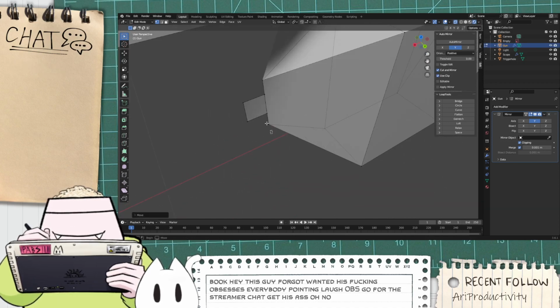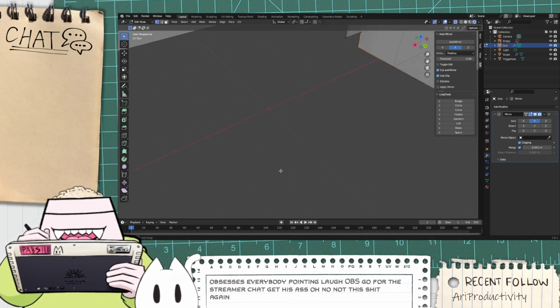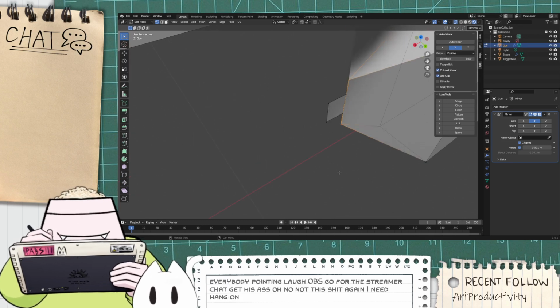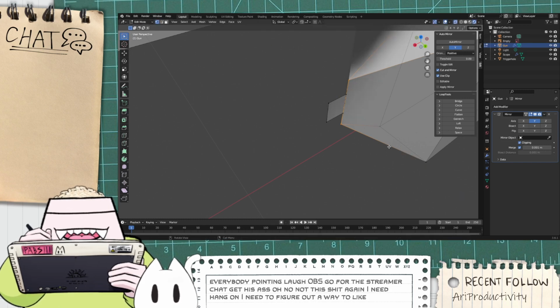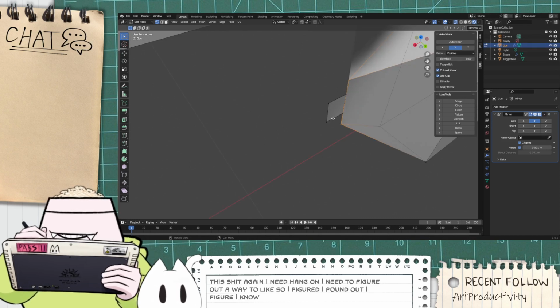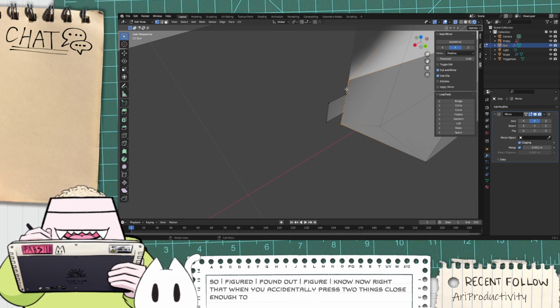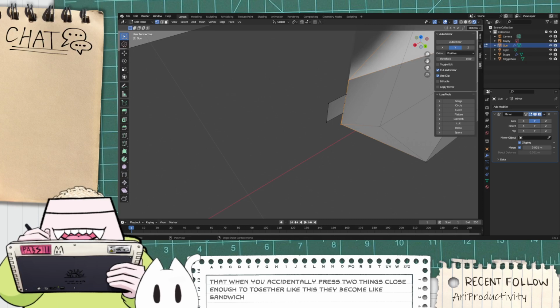Oh no. Not this again. Hang on. I need to figure out a way to, like... So I know now, right? That when you accidentally press two things close enough together like this, they become sandwiched. I need to figure out a way to undo that.